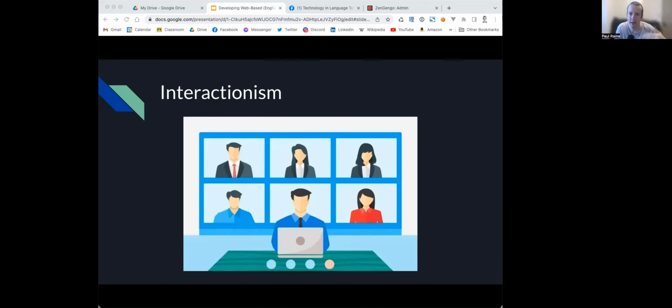Again, as I'm talking to you now through Zoom, we could have our students talking to each other on Zoom as a synchronous medium. We could have students talking to each other on a Moodle forum as an asynchronous medium. All of that is encouraging interaction, and the computer is being used to scaffold that process to help them to get to the next stage of their development.